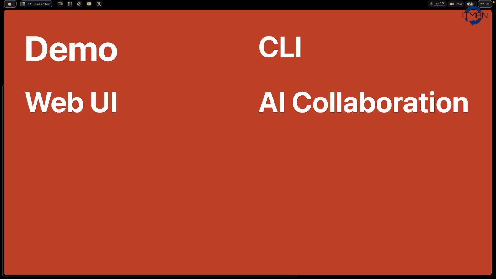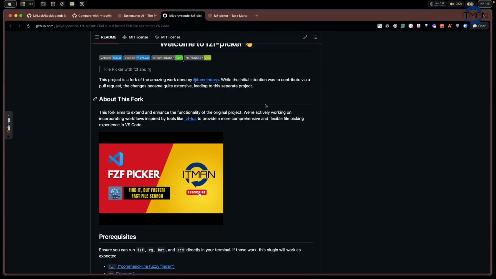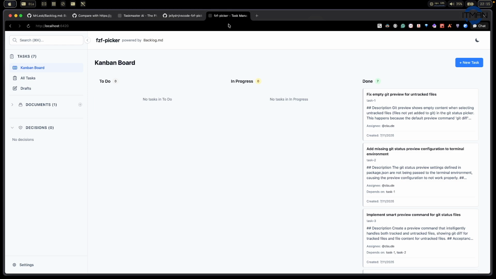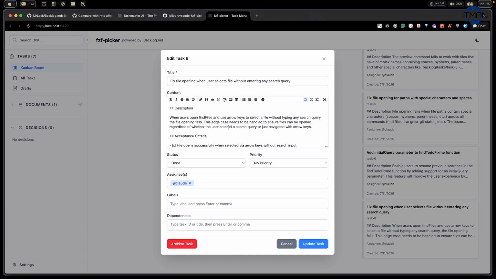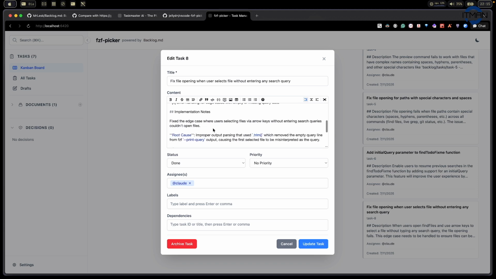For today's demo, I won't spend time on this because it's so simple. But I'll show you what I already use it on in my open source project. So this is called VS Code Files Faster with FZF Picker, and I already use this on my repo. From the terminal, if I run backlog browser, it will open and you'll see this on my browser easily. And the way you visualize here is you see all the tasks and the detail of tasks. When you click on that, you can see this is the reason, this is the title, and this is the acceptance criteria, whatever must be done for me to finish, and the implementation notes. Whenever you finish something, at the final step, you can write down a summary, and this helps you when you review what changed from AI and what is your solution.